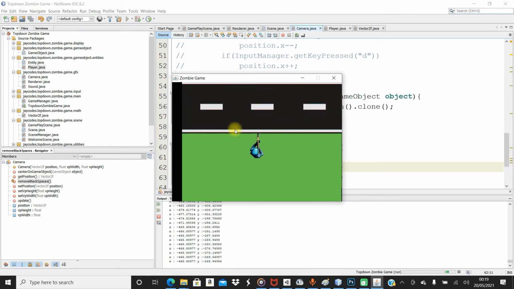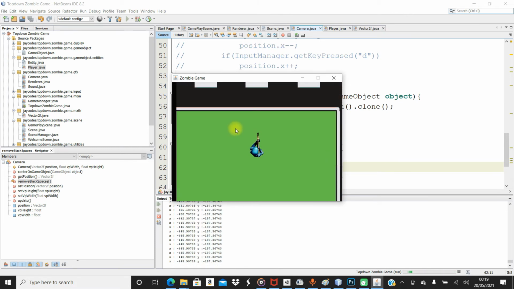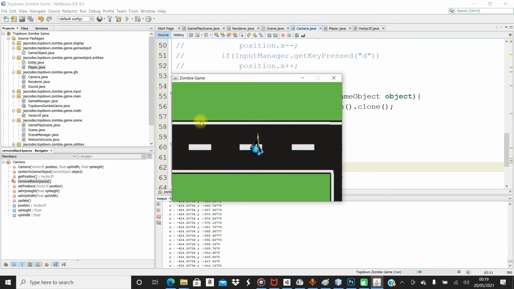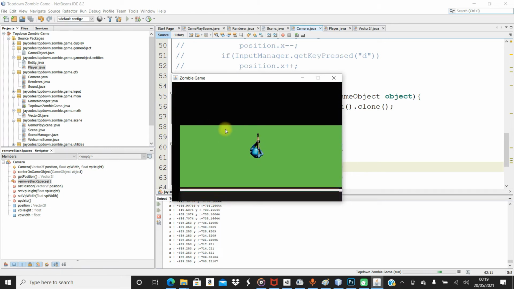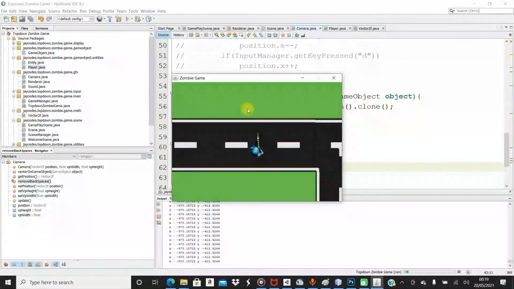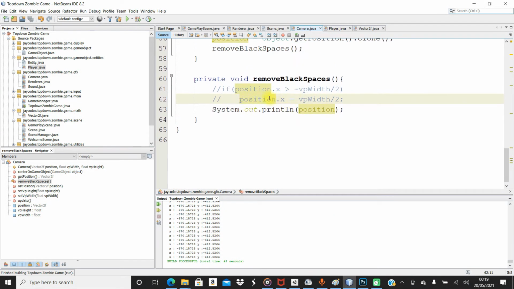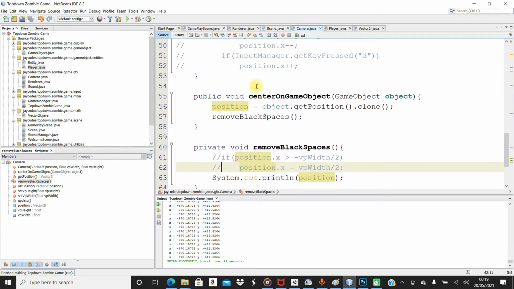What it should be is something like this amount, which is half the size of the edge of the world minus half the viewport width. So now we need to get that edge of the world value.